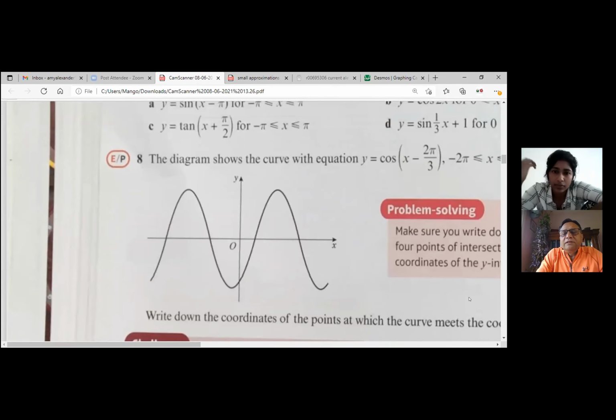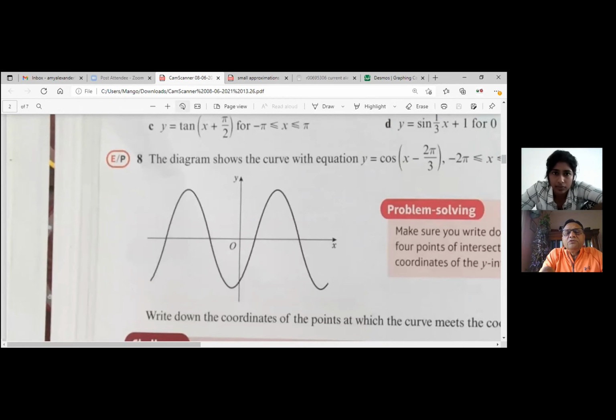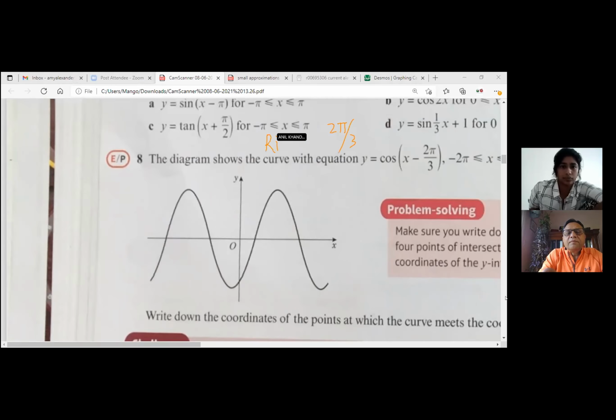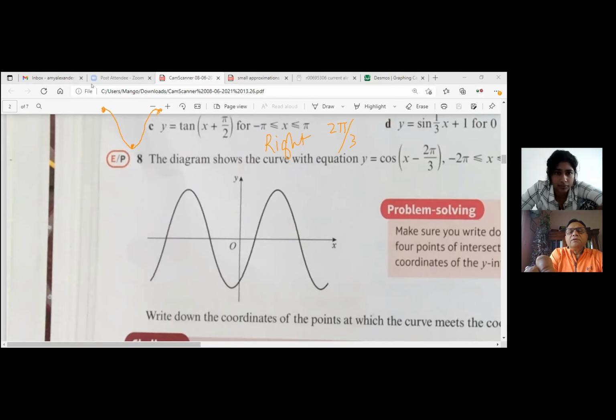So when you're given this, you know that the movement is 2 pi by 3. Is it big enough? I think this is okay. Yeah, 2 pi by 3, right. When we are talking about the cosine function, let's be very clear, it starts with a maximum. Is that clear to you? So those are the 5 points which we are looking at, correct? Let me draw the axis here.